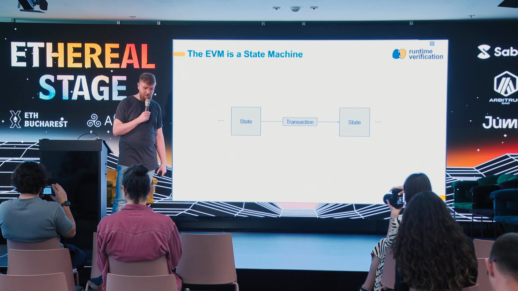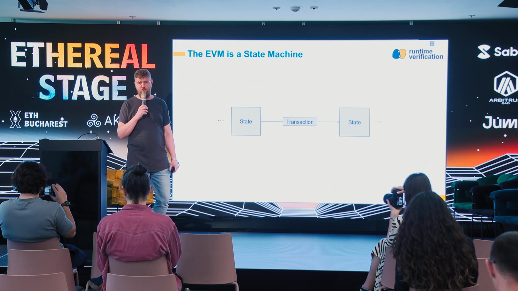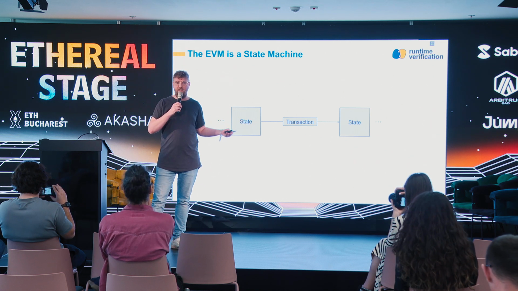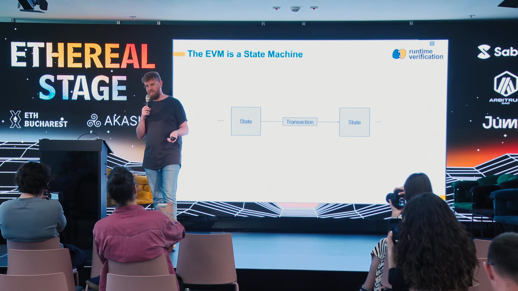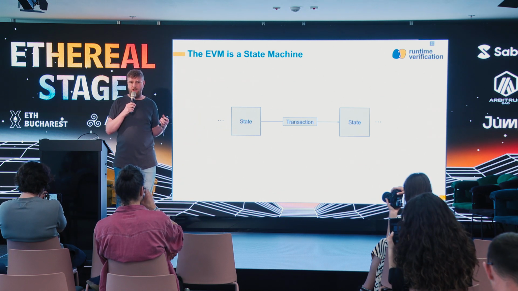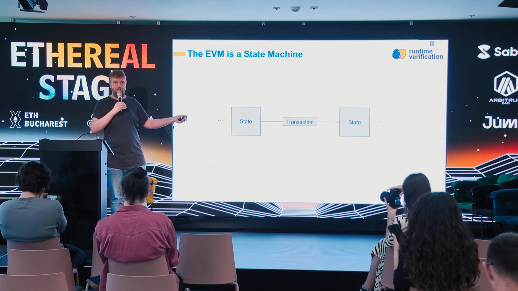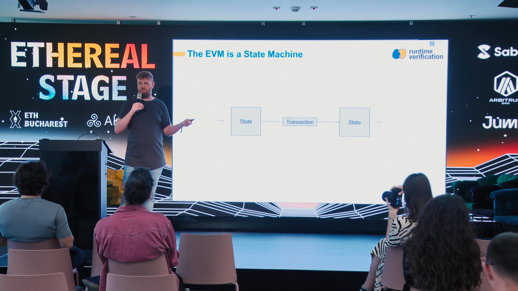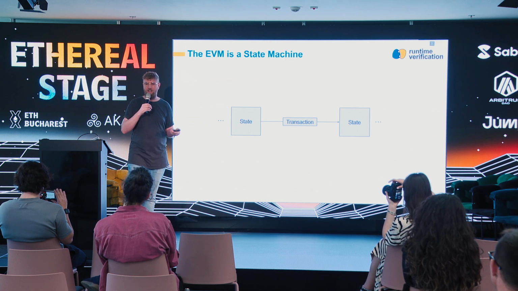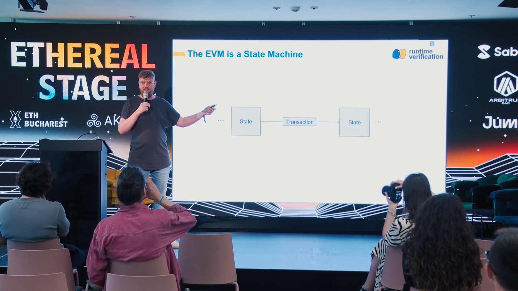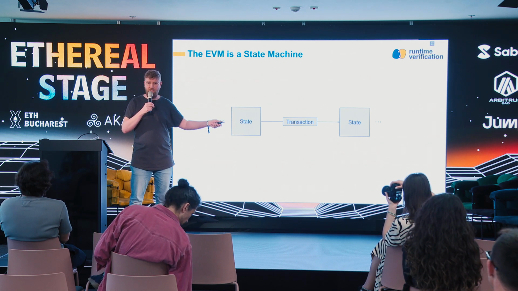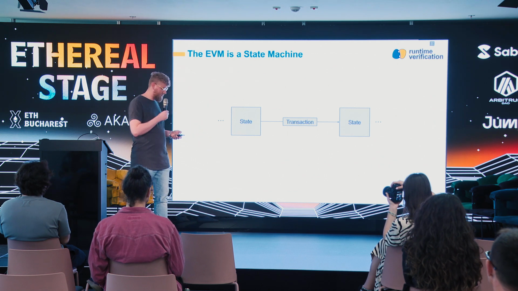But let's provide a little bit of background theory. You might have heard that Solidity, or the EVM, is a state machine. But what does it mean? Basically, we have states that are composed of the accounts' storage, accounts' code, the balances, and then we have transactions, which are the transitions of this transition system.